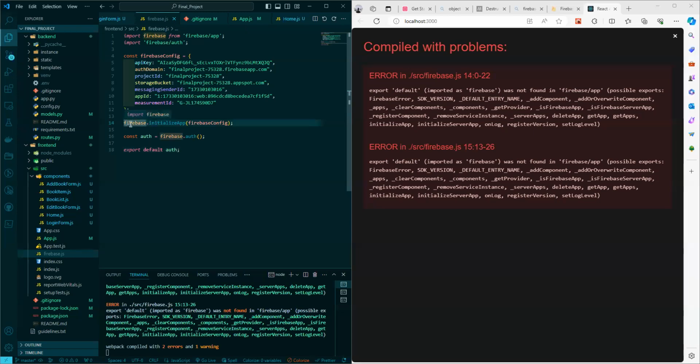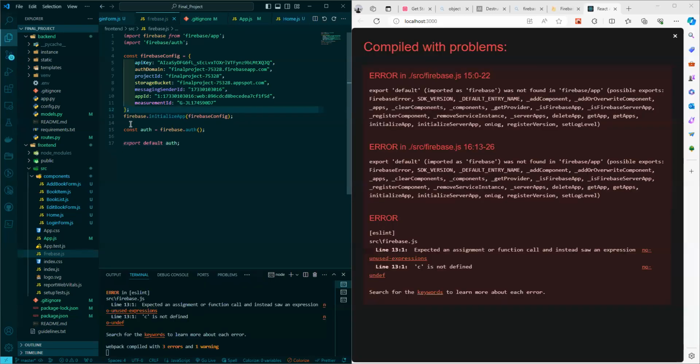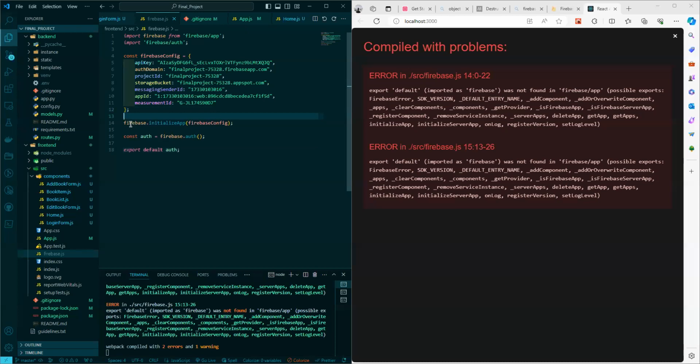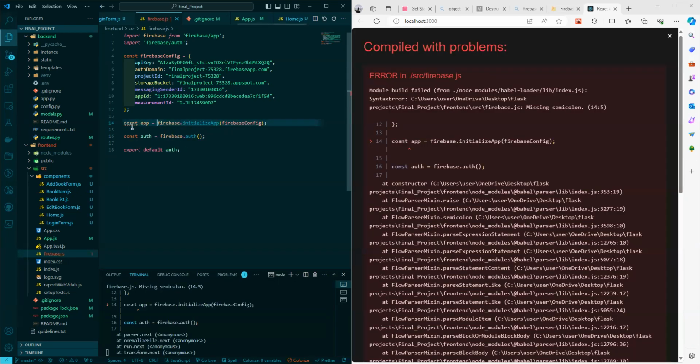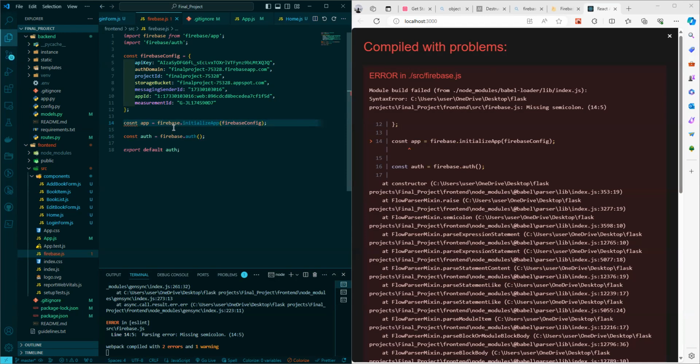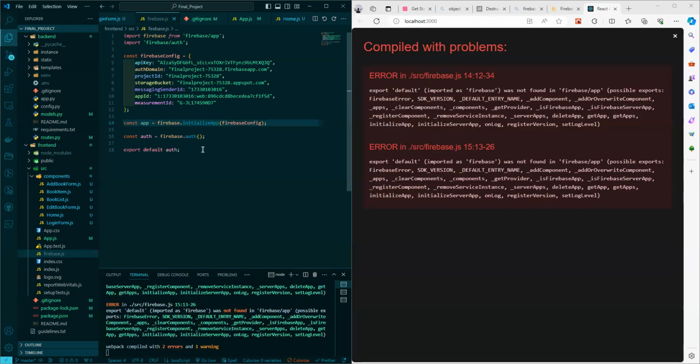Slightly different syntax here. Let me state here, const app is equal to firebase.initializeApp. Let's go ahead and put const here. Let's go ahead here and now export.